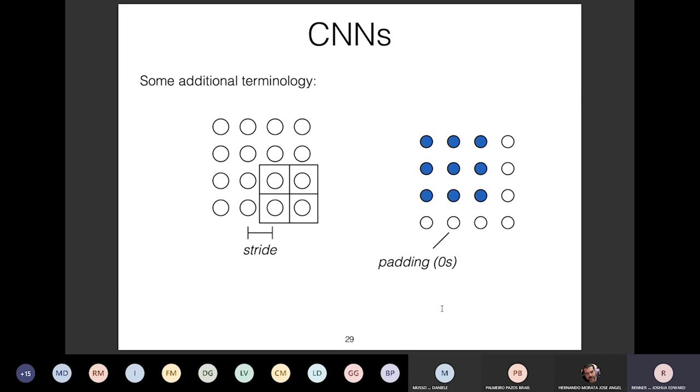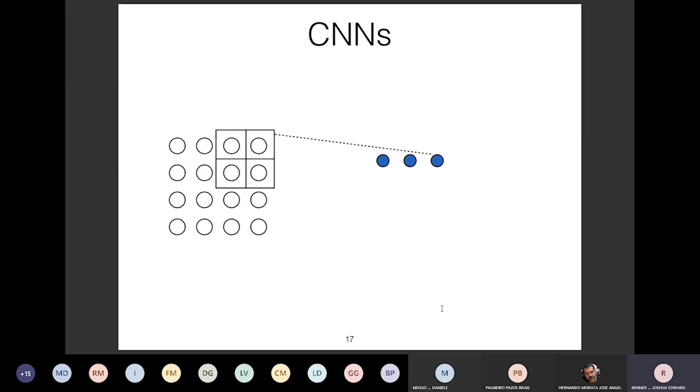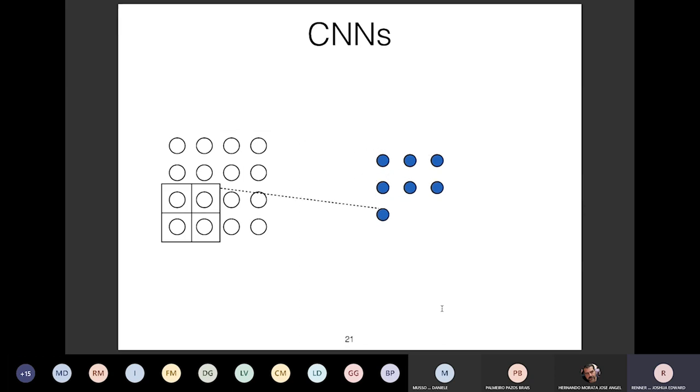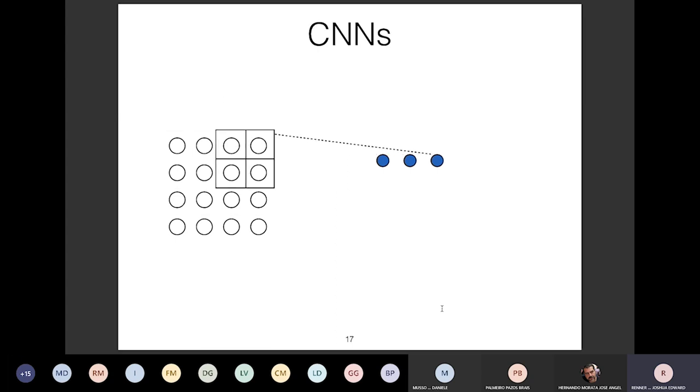The stride is the step size in each dimension when we do the convolution. Here we're looking at a stride of one. We're moving one in the X direction and one in the Y direction. It's possible to use a stride of 1, 2. Instead, we're basically skipping this whole row, and we just jump down two values in Y. You could use 2, 2, in which case you'd only have 1, 2, 3, 4 operations, and you'd have a 4x4 output.